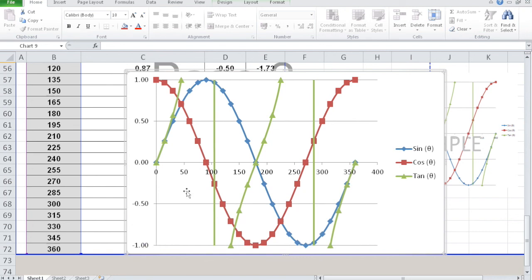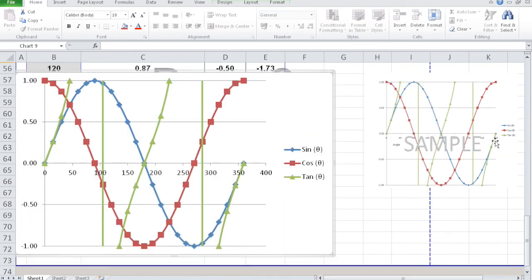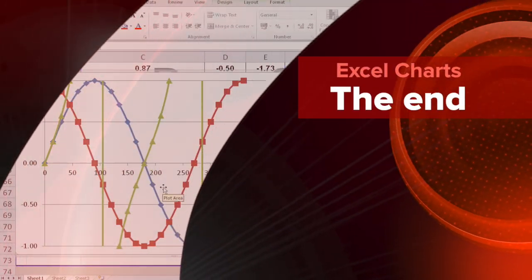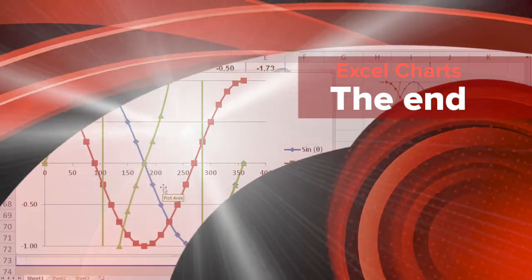You'll see that even the bottom one goes from 0 to 400, whereas mine goes to 360. I'll leave that one for you to change to 360 in divisions of 45, 0, 45, 90, 135, and this one goes 0, 50, 100, 150. You should be able to change that because I've shown you with one of the axes.